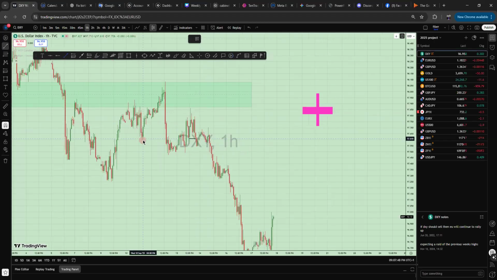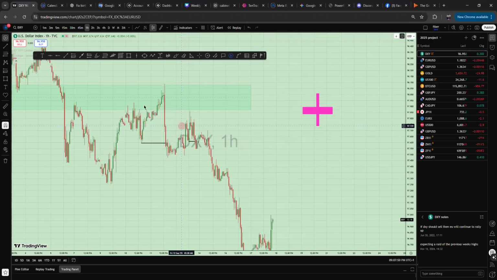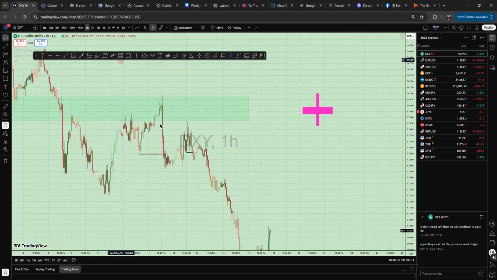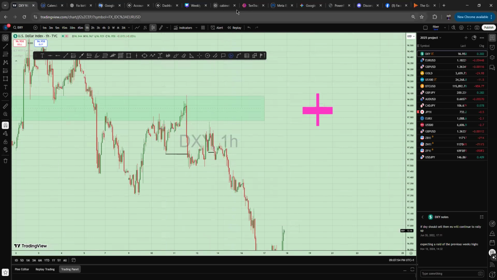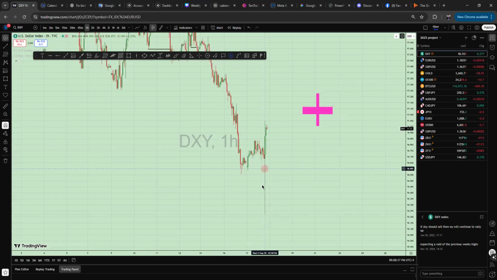Okay, so we are using now this 1 hour structure to align ourselves with what is happening on the daily time frame. It's that simple. The daily has already given us an engulfing at a key level to support the weekly direction, right? So now we are on the 1 hour. What we want to see is a bearish structure to sell on lower highs, take profits on lower lows, sell again on lower highs till price reaches our key level, just like it did here, and now price is reversing, right?